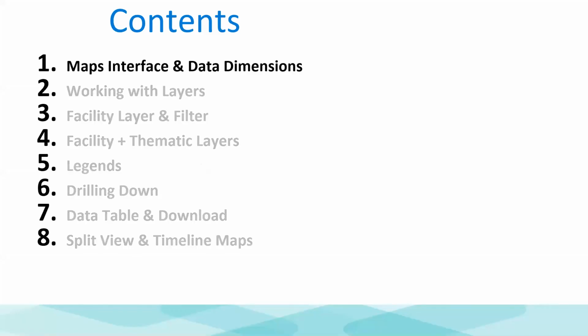Right, so we have concluded the first part, which was about the maps interface and data dimensions. In fact, the data dimensions you must be really familiar with, because we all discussed the data dimensions in the last couple of days when we discussed the pivot table and data visualizer. So let me move on to the layers now.